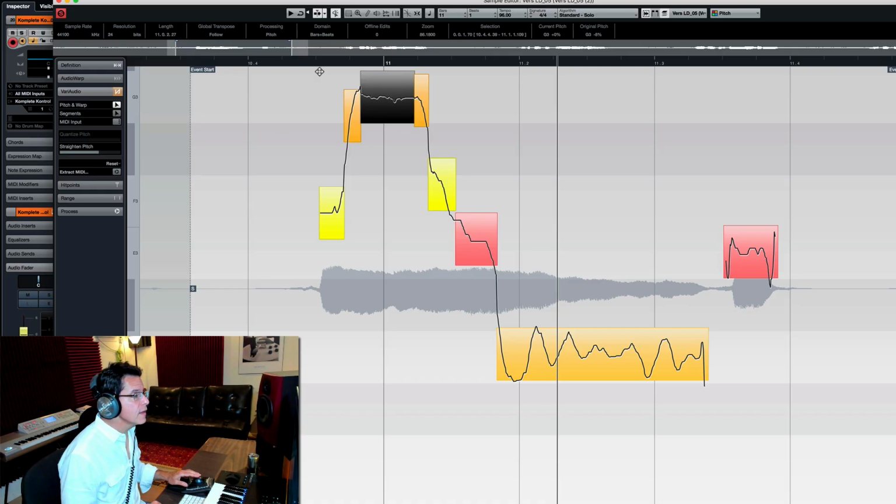So I'm just going to touch that. I'm going to pull this down a little bit just to match that. Pull this up just to match that. Now, I did clean it up some, but I didn't go hardcore, which is what I could do here by straightening out my pitch like that.